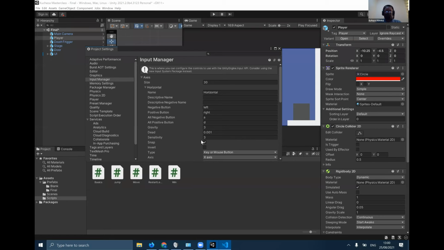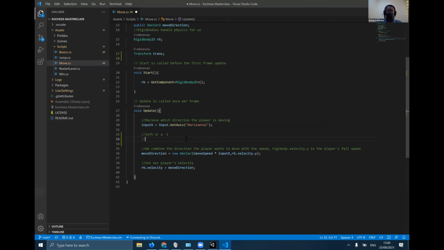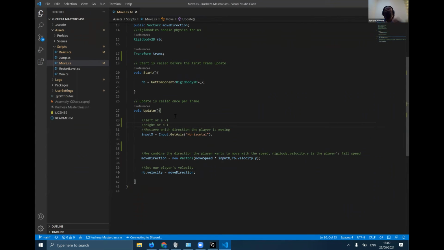You can see here our positive button: if I set it to right or D, set it to be 1. So Unity lets you set a scale based on what button they pressed, and it lets you put all of that in one line of code.